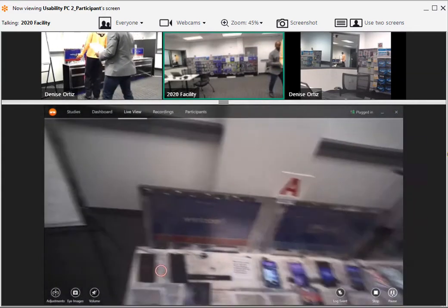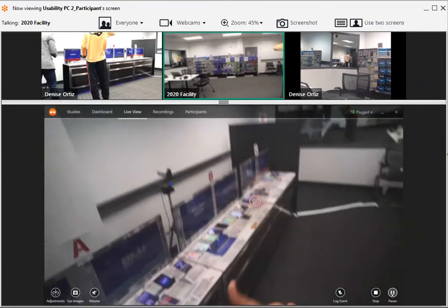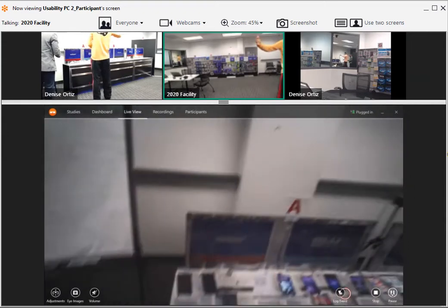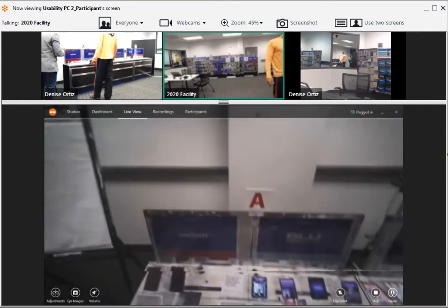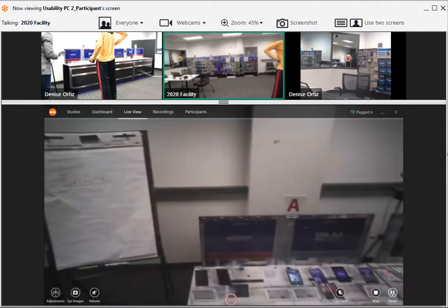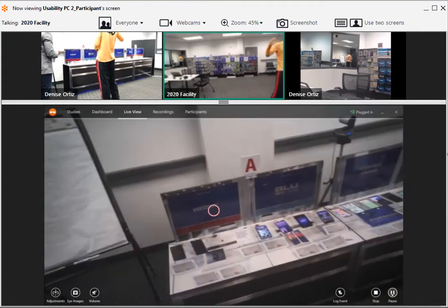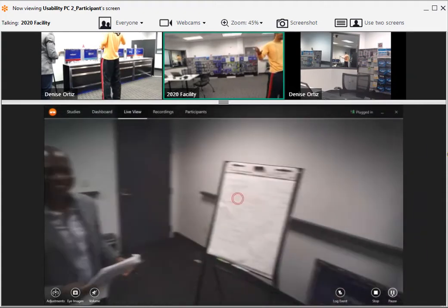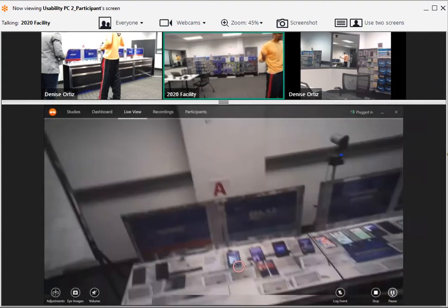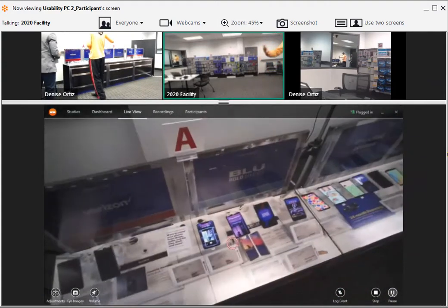I probably look for the lesser price whenever I'm doing it. If I came in, I usually do it by price. I would usually start at the lower end, work my way up. Okay. And by price, what is it that you typically look for? Well, I'm the type of person where I break my phone very often, so I'm not looking for anything high end because I know I'm going to break it. Okay. So I usually start at the lower end and then I work my way up.